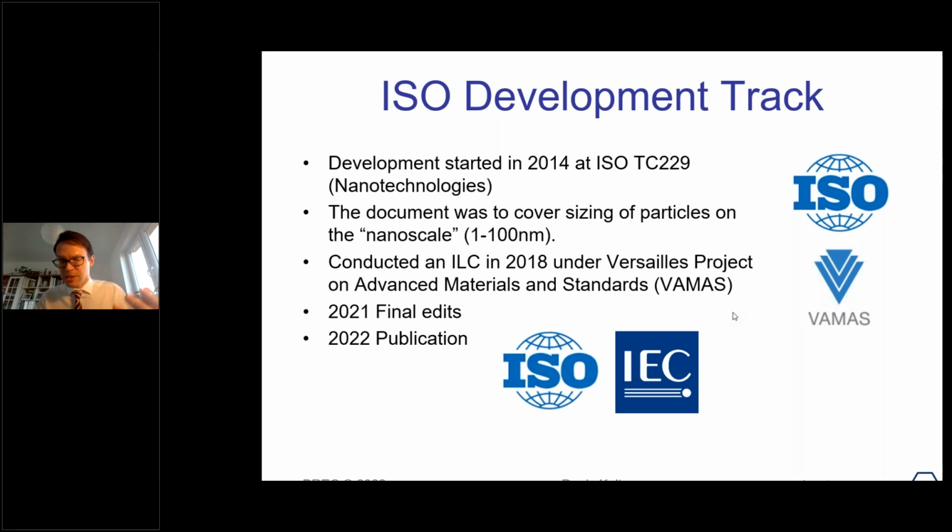What we did, and this is a normal procedure for normative documents under ISO, is that they require an inter-laboratory comparison study. So in 2018, we managed to organize a very nice, concise inter-laboratory study under the VAMAS project. VAMAS is an international organization, a bit like ISO, that only looks at inter-laboratory studies. It stands for Versailles Project on Advanced Materials and Standards. So, for example, characterizing something like cellulose or graphene or calibrating your electron microscopes, this is where people come together and do this. They pretty much do it for free because it's very good for the community, and obviously they get mentioned in various important documents such as this one.